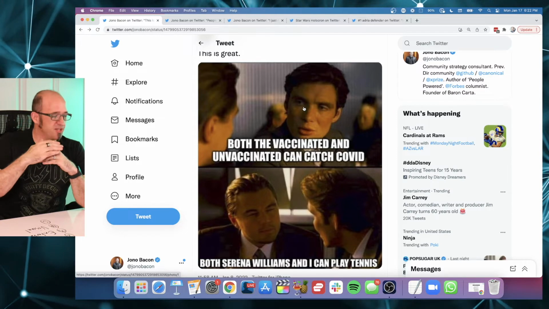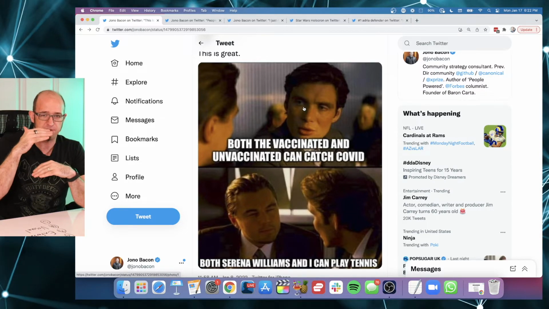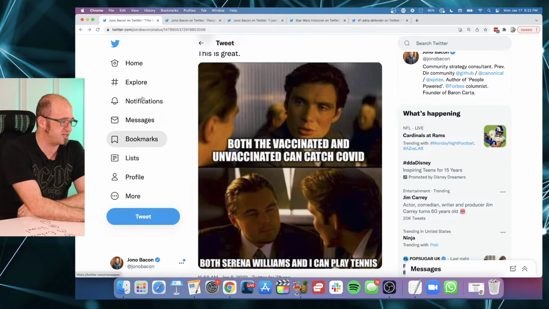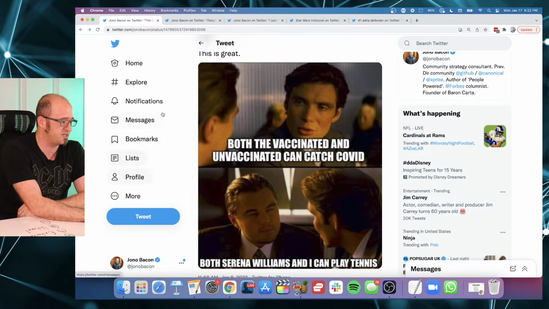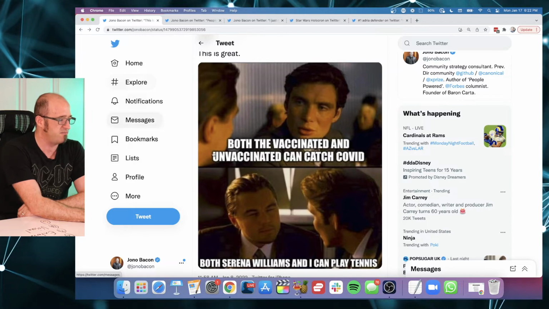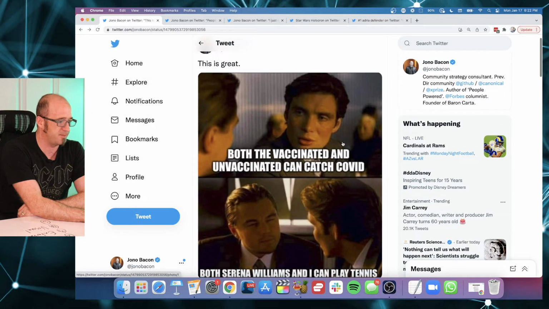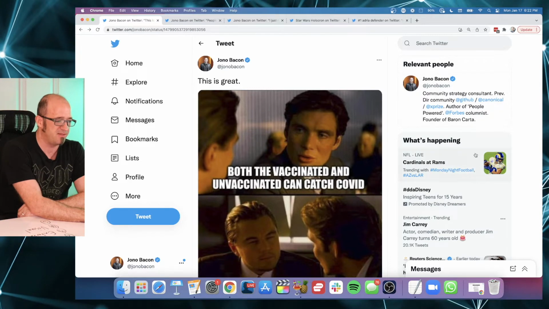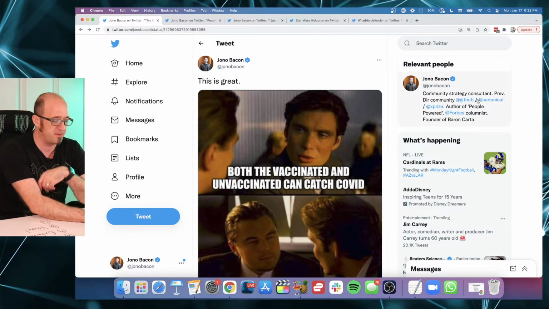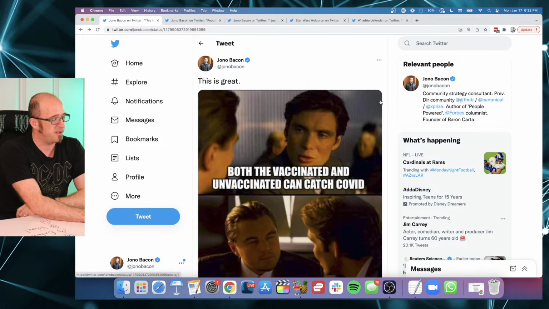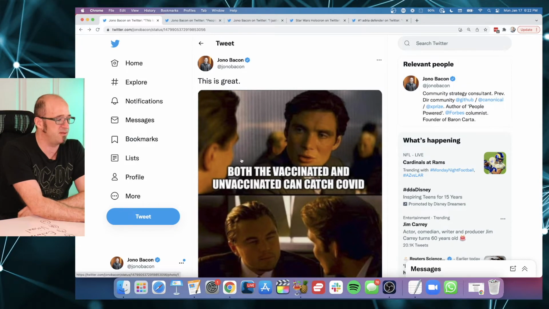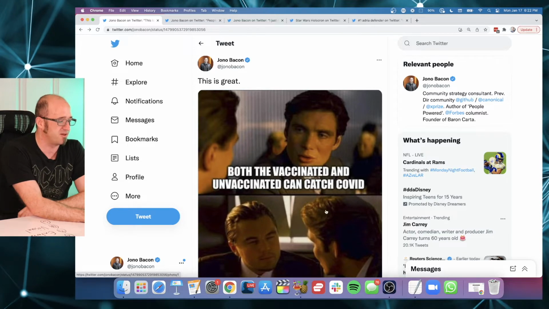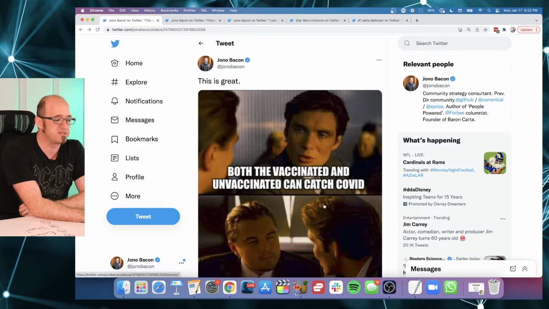It's this long image. And the reason why a square or a longer image is important is if you look at Twitter, for example, there's three sections here, three columns. You've got this bit over here, which is all of the menu. You've got the main content area here. And then you've got this area up here, which has got the search bar and then what's happening and the bio of the people who are in the message. So we want to take up the maximum amount of space inside of this middle section, so we can grab somebody's attention.